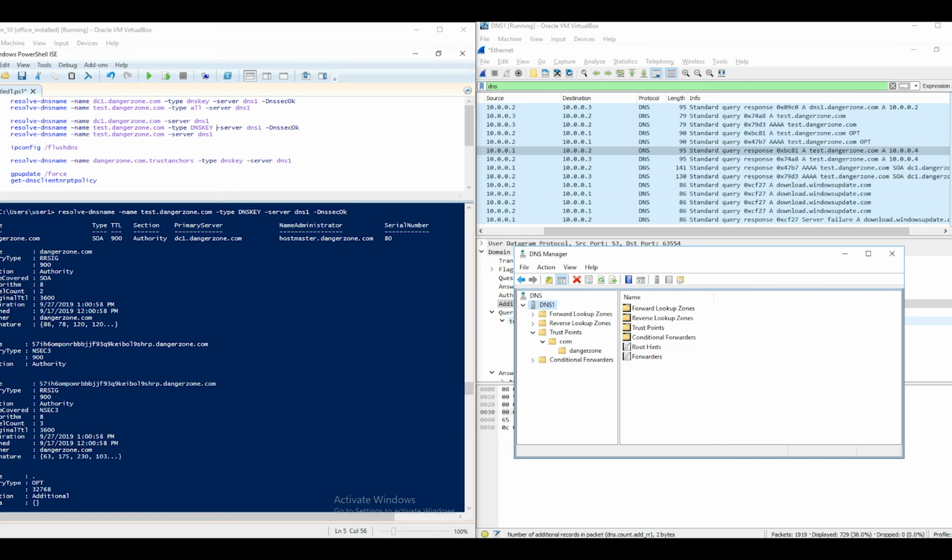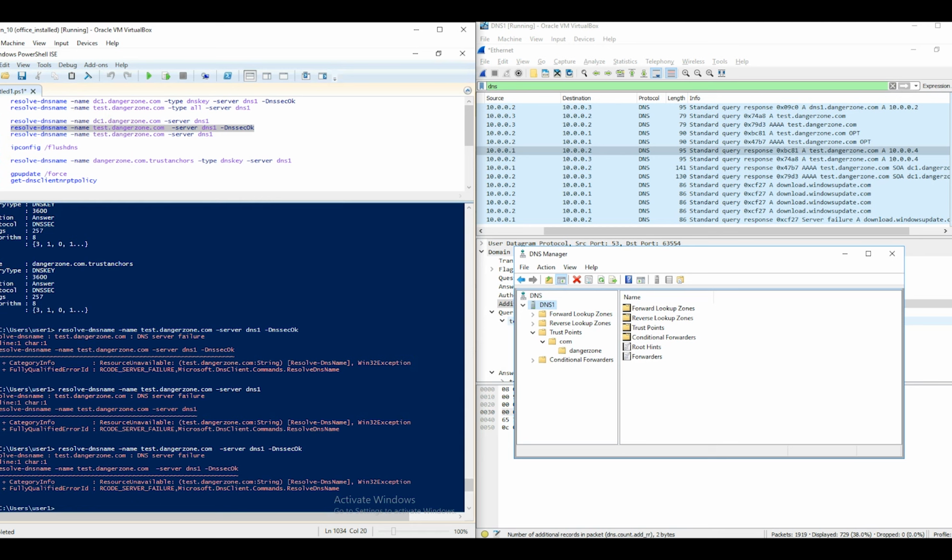Let me just remove the DNS key part. So if you run the same request again, as you can see, we are getting the DNS server failure.